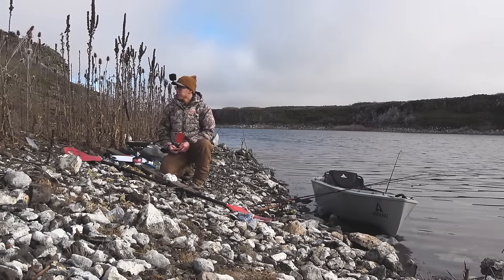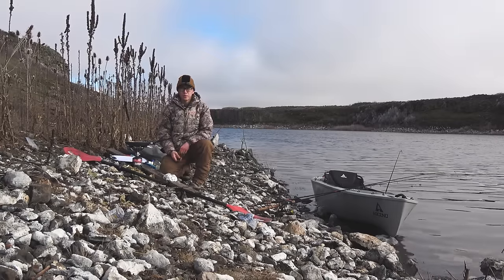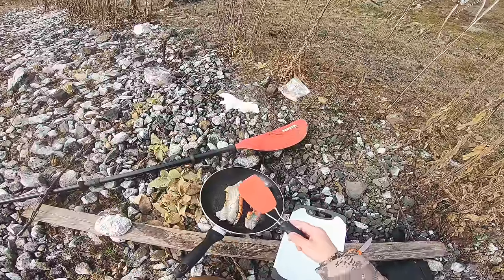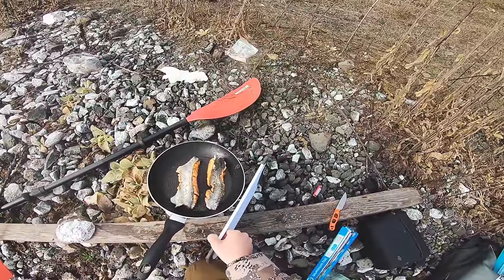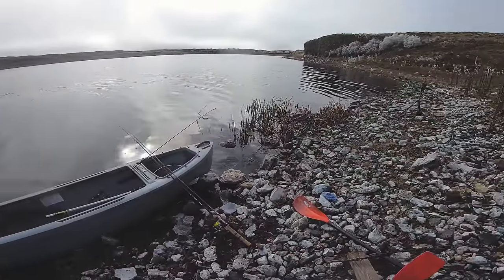I had a feeling that the sun was gonna come out. Happy it is. Fishing's done. We're about to finish up on some cooking here. And then just get to enjoy and relax.